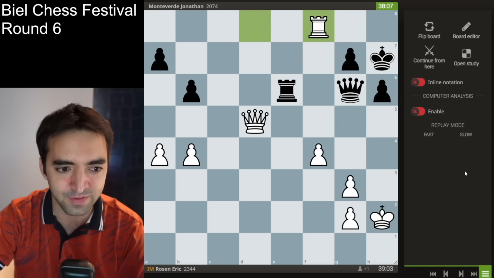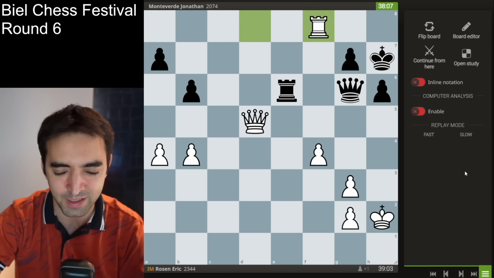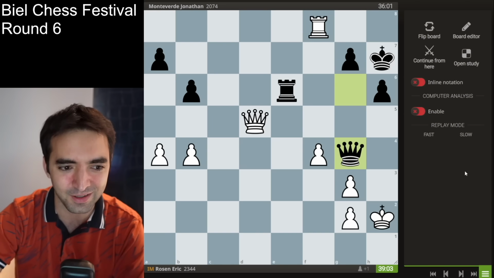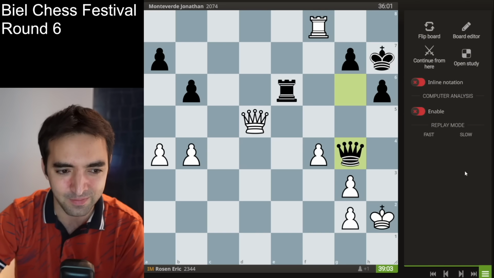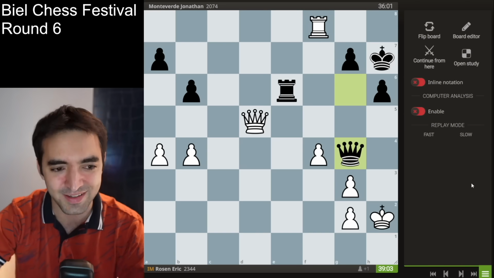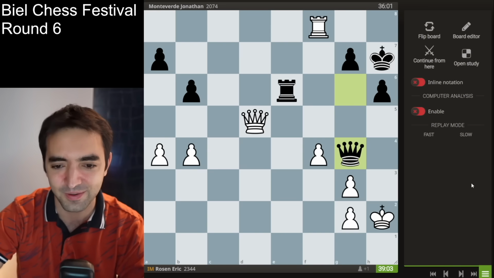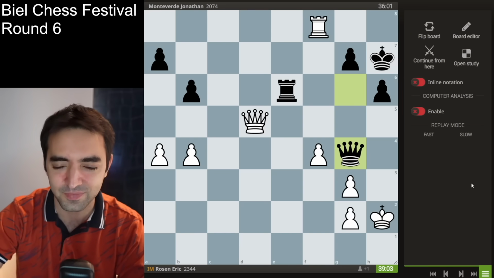So after rook f8, as my opponent was thinking, I was expecting him to play the move queen g4. And he did. And this is the one move I couldn't quite see a clear win. And I ended up taking a lot of time in this position to calculate. And what ended up happening in the game was exactly according to my calculations. Because in this position, there is actually a relatively forcing line.